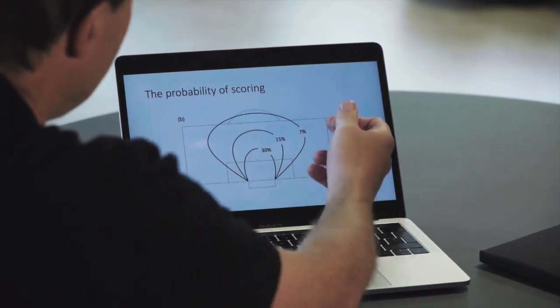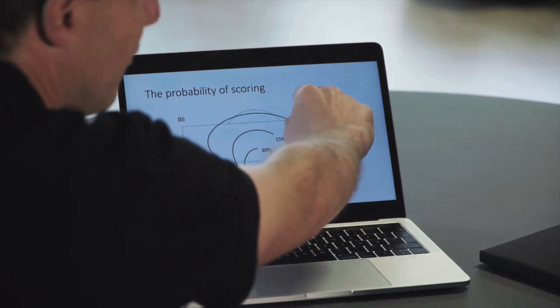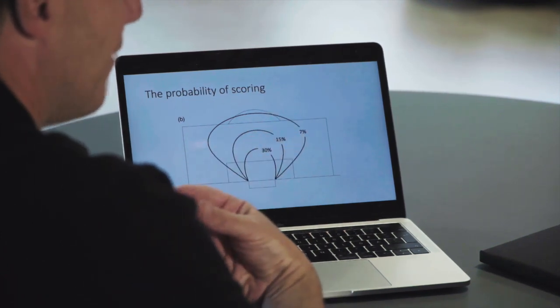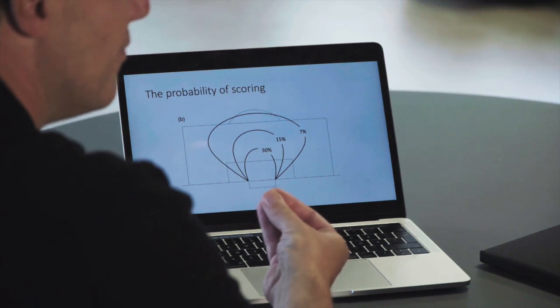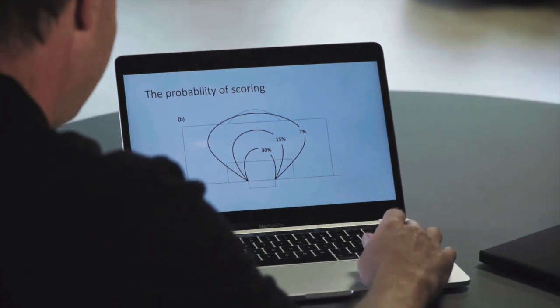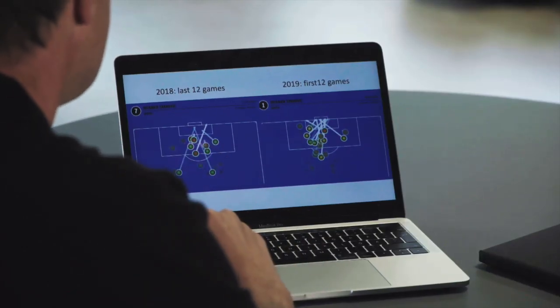When should I shoot? And the point we took up is that if he shoots from out here, then he's shooting from a 1% chance. If he shoots from here, it's a 7% chance. So he can actually have a 7 times greater chance of scoring each of his goals if he gets nearer and nearer to this point. And you can actually see this very clearly in how he's developed from the end of last season up to this current season. So this is the statistical tool that we use to evaluate these things. And these are his last 12 games of the 2018 season.